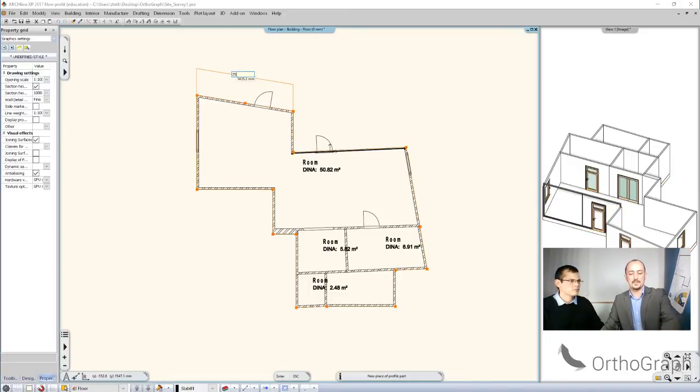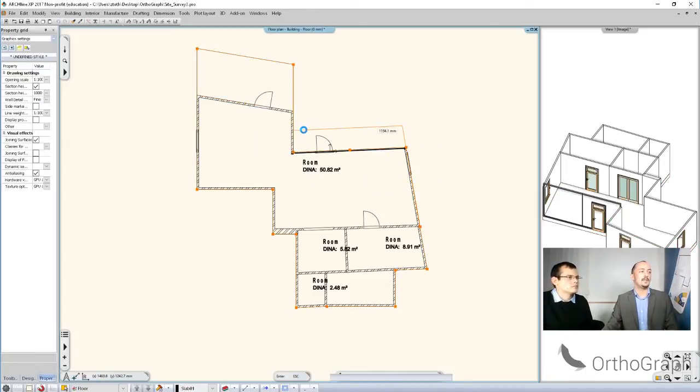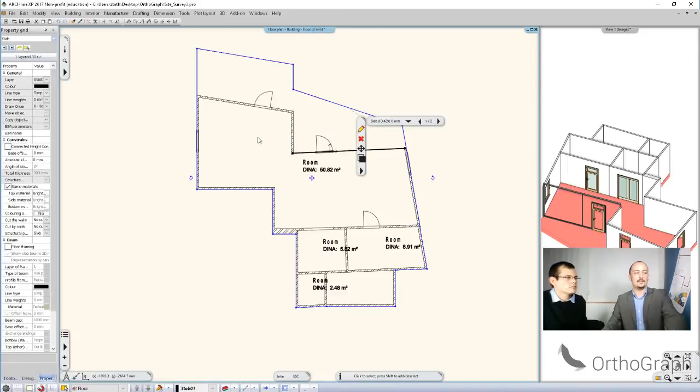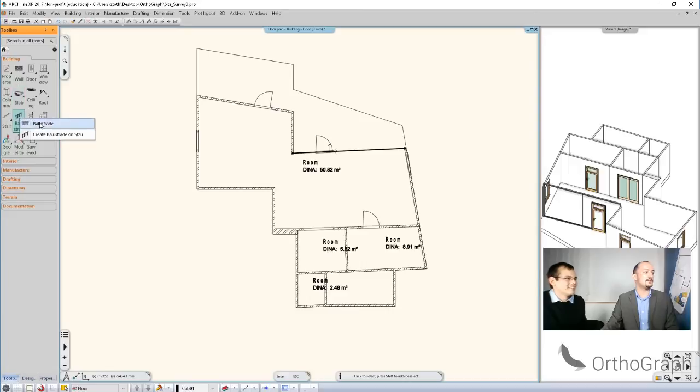Let's say this should be 2500, and also here let's just change it quickly to place someplace else visually or with values. This really depends on what I want to create. Finally, just to make this whole balcony safe, I would like to create a balustrade. Yes. So it's just a few clicks.